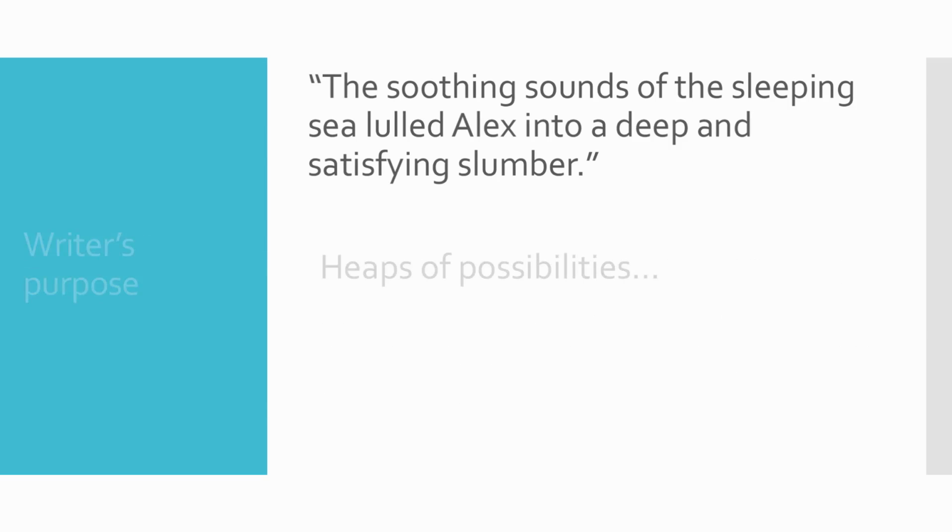So finally, we need to link all of this to the purpose, and there are heaps of possibilities. There are so many possibilities to explain why the writer chose these language choices. One of them could be to portray Alex's relaxed state of mind. Another one could be to calm the reader, to create a tranquil atmosphere, and to establish the serene beach setting. The only thing left to do now is to write up our beautiful analysis in full sentences, but I'll be nice. We'll leave that for a later section in the course.